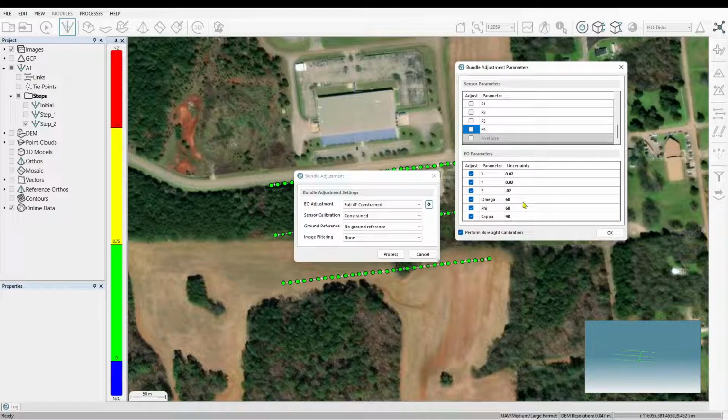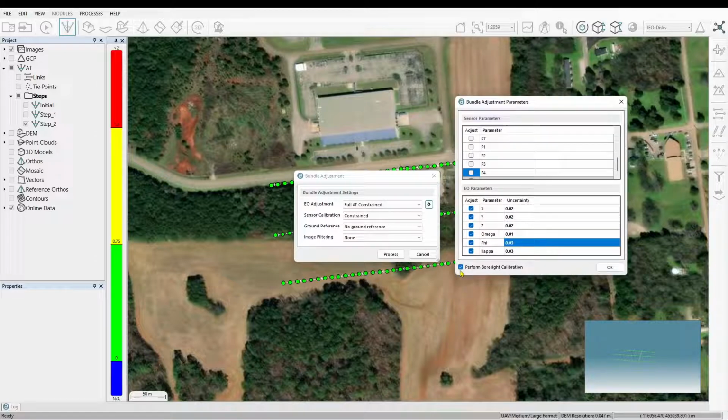And then if you knew you had a little bit of error in, or you wanted to give it a little bit of adjustment in your omega kappa phi, you could do that as well. So if you said this is 0.1, these are 0.03. Again, as I mentioned, you can turn off the bore sight calibration because you don't need that. Also, you could see that these are checked, so it says it's going to adjust those a little bit.